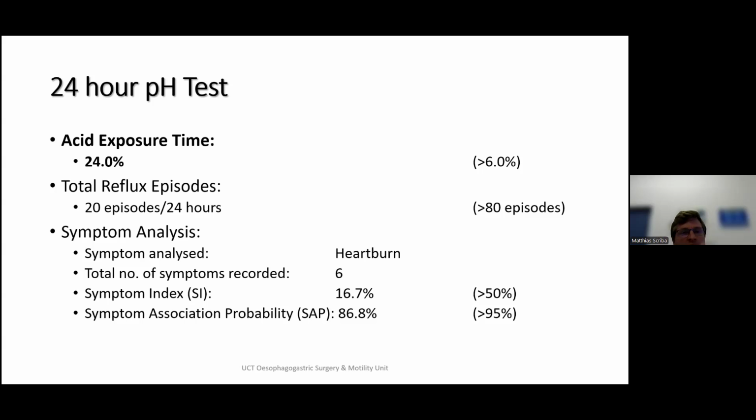So remember, a pH test is a catheter that we put in after the manometry. The patient goes home with it for 24 hours. It sits 5 centimeters above the lower esophageal sphincter, and it just measures pH. And what we do during that 24 hours, we measure how often the pH at that level drops below 4. That's considered a true reflux episode. And at the same time, we also ask the patient to push a button every time they have their symptom. And then we see if there's symptom correlation.